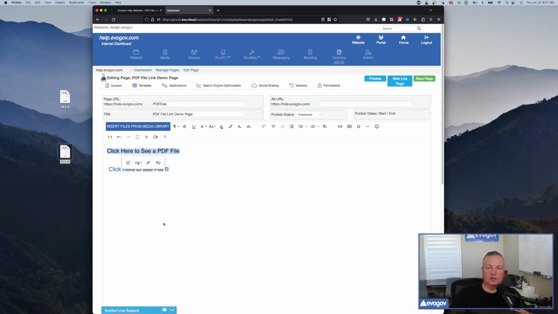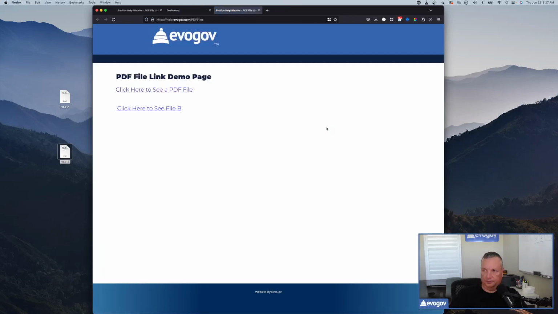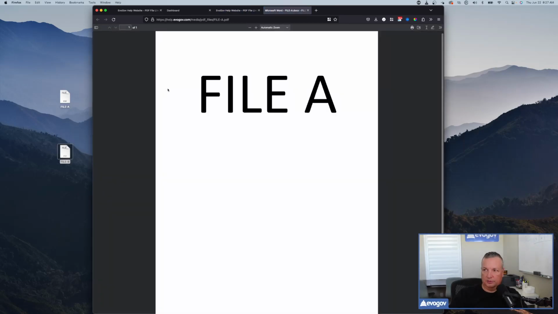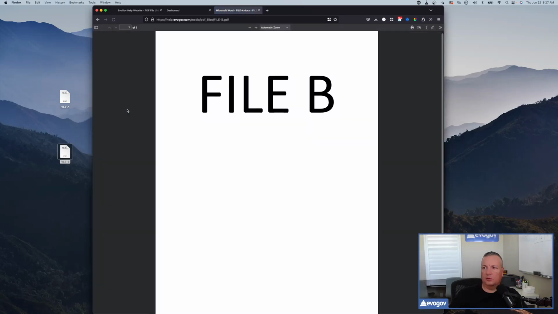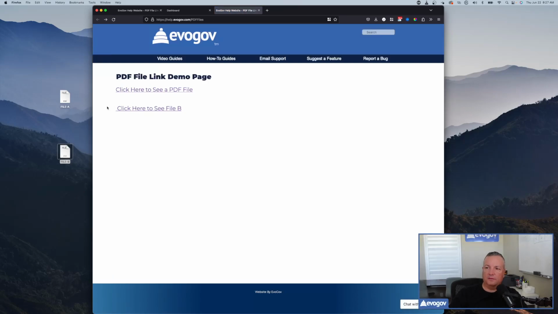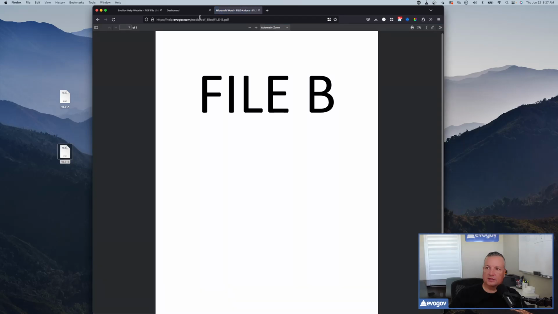Again, this is just a link. It's not going to delete the file per se, but you could just type your new link, and then let's hit save. And then if we want to view this page, we hit view live page up here. Now we have two links. Clicking the first one opens file A. Clicking the second one opens file B. Now when I did that, I didn't make file B open in a new tab. Notice that when I click it, it stays in the same tab.